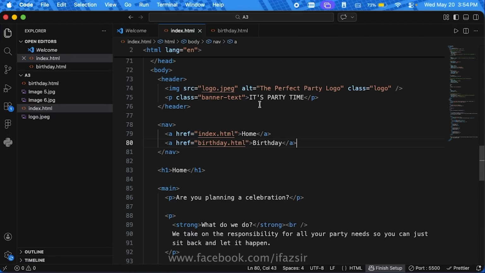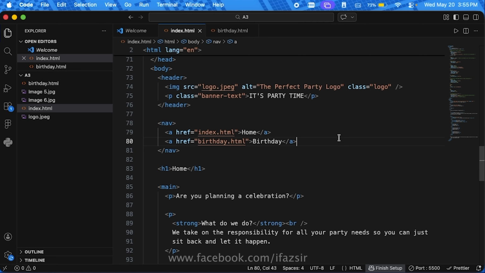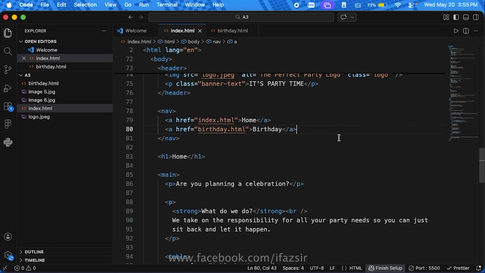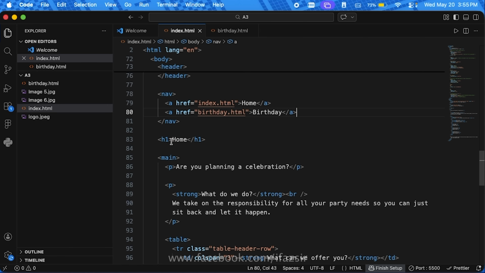Also, why are we putting everything in index? Shouldn't we put it in birthday and home as well? I have created a separate birthday.html later on, which I have linked through here. Okay. Got it? This is the home page, and I've linked the birthday.html through this home page. We will see everything in action in a moment. And these are some of the text, another heading, just copied from the question. Everything is given in the question.